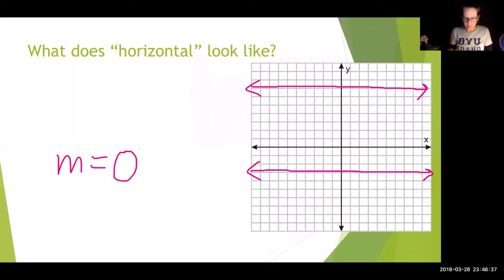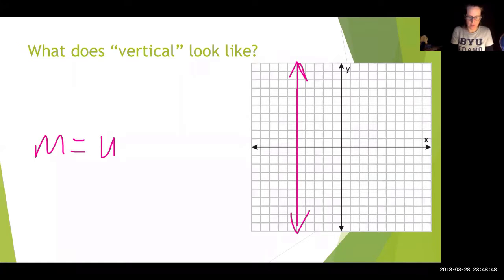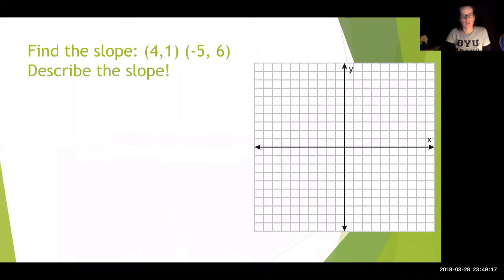So horizontal, and then vertical goes up and down like this. When you have a vertical line, then the slope is undefined. The Slope Dude, remember, he falls off the cliff, and when he falls off the cliff, he says this horrible thing. He says, undefined. Blah. So if you haven't watched the Slope Dude video, you should go watch it. It's in the announcements, and I think I posted it yesterday. That'll help you remember when it's 0 and when it's undefined, and when it's positive and when it's negative. All right, let's go on.